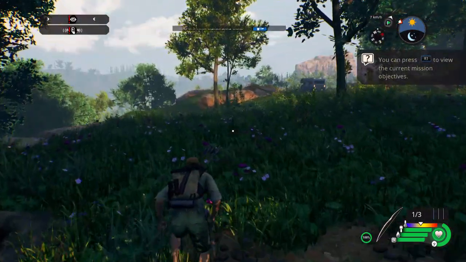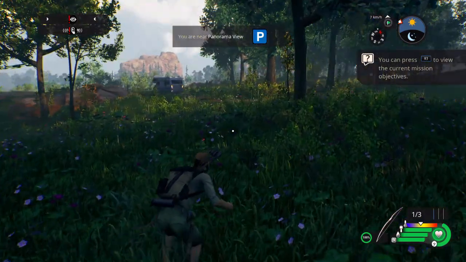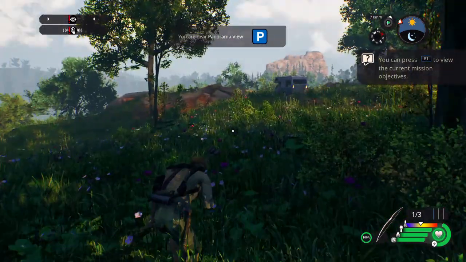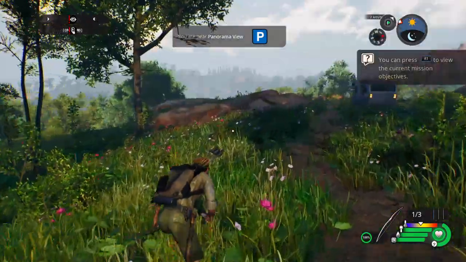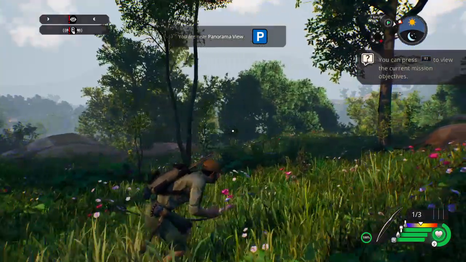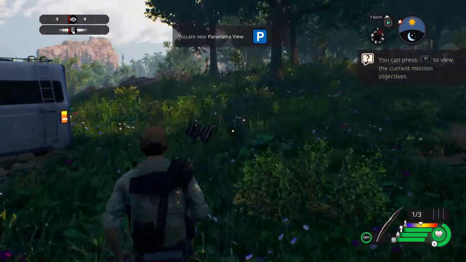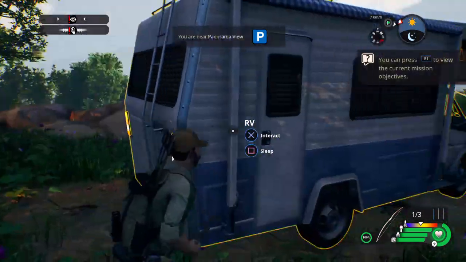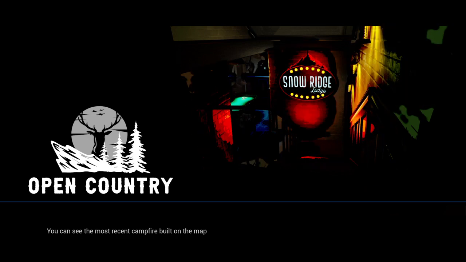I should have been prepared. I knew there was foxes over here. Personally, I like the lever action rifle better, because you can literally use the quick aim on it and pop off a bunch of animals really quick.